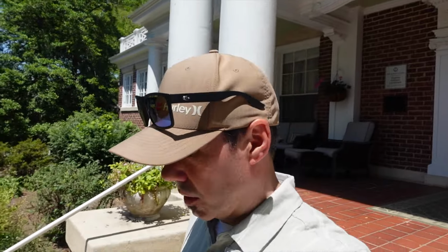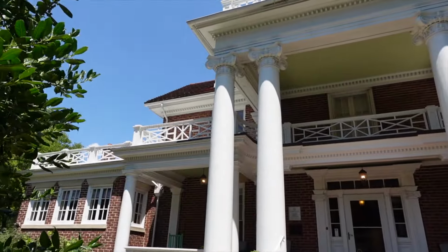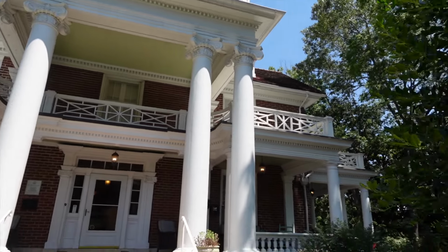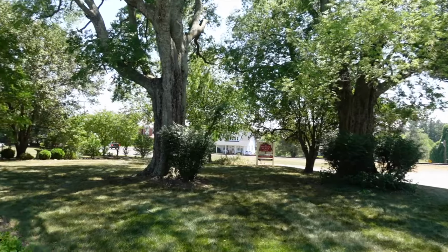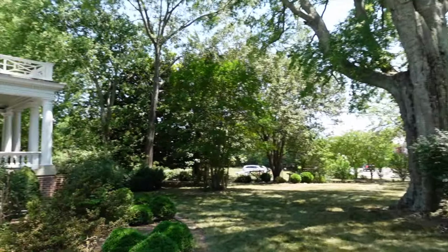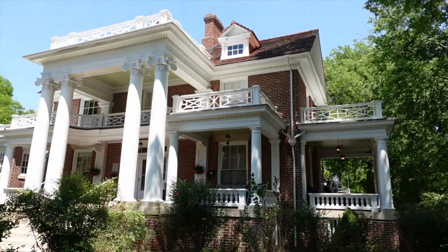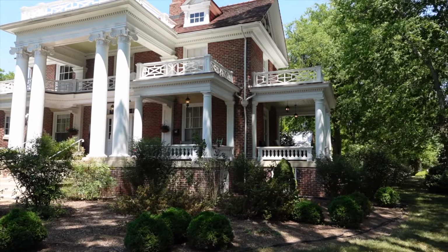Okay, just took the house tour. It was actually pretty crowded in there. I didn't see a lot of cars in the parking lot, but... And I should point out the Chinese Chippendale rails up there. Those are pretty neat. And it's kind of funny because I just saw those recently over at Battersea down in Petersburg. And I'll take a walk around. As I just said, it was built in 1860. There was originally a cabin around back before this house was built.